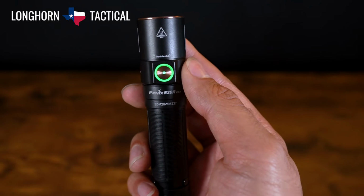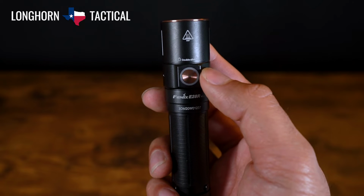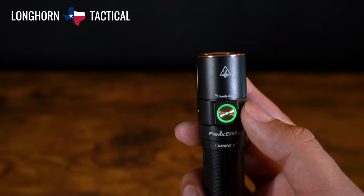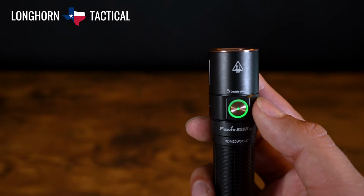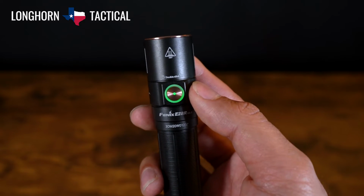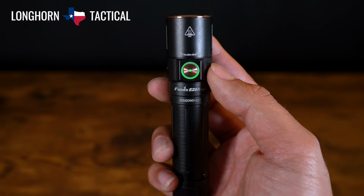and green breathing. The pulse light around the switch can be used as a very unique identifying light, and you activate the pulse light for a great indicator light to know where you left your light or to warn others for your own safety. Now let's take this thing outside for some beam shots.